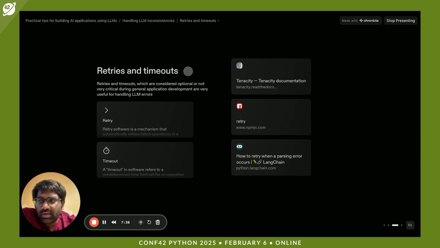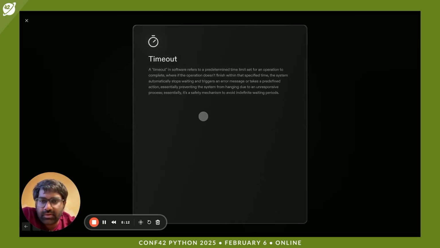Unless you are working with very critical applications like something in finance or health where the operation has to finish, in which case you will definitely start with retries and timeouts. But in our general experience, if you're working with normal APIs, you don't really worry about these things. But because LLM APIs specifically have a higher error rate, retries and timeouts need to be implemented from day one.